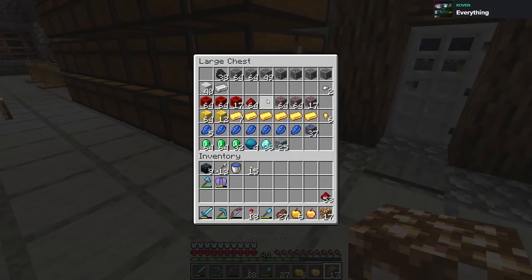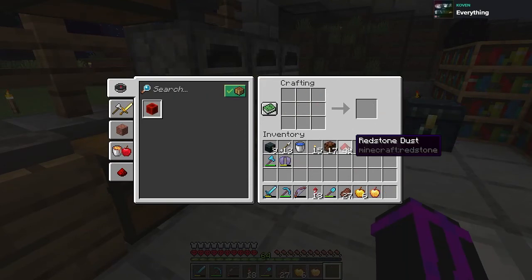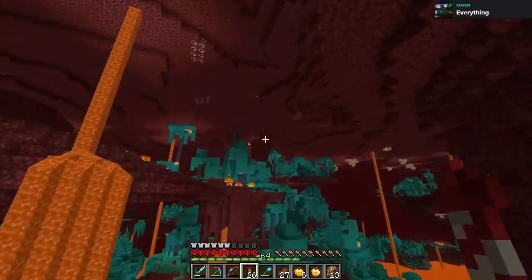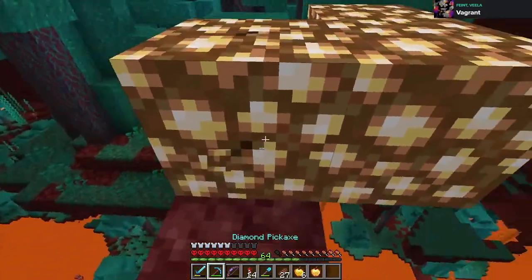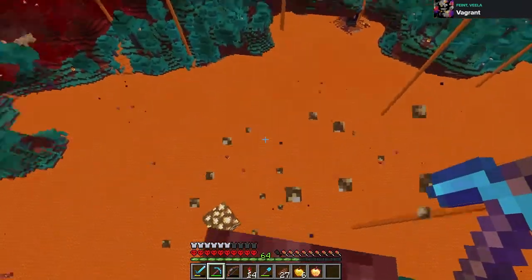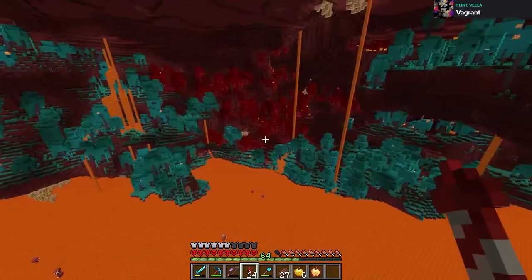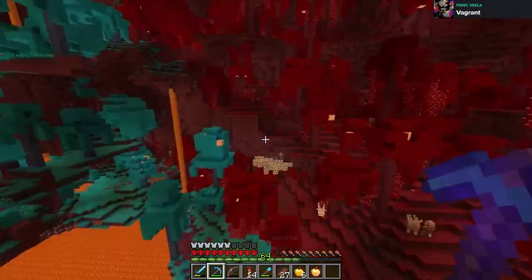There's 17. We're gonna need some more. We need some more glowstone. Go to the nether. I don't really want to look for glowstone in these red areas because I'll probably get touched by something. Whoa, didn't dispatch. That was a scary moment. Fuck, dude.